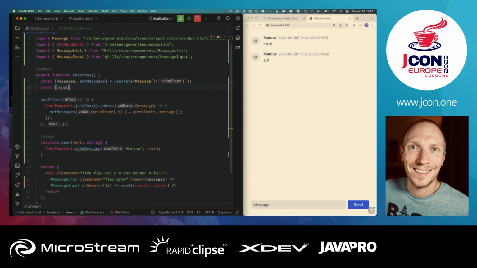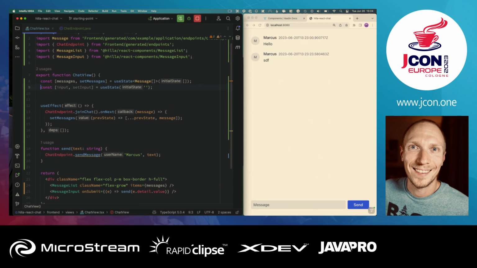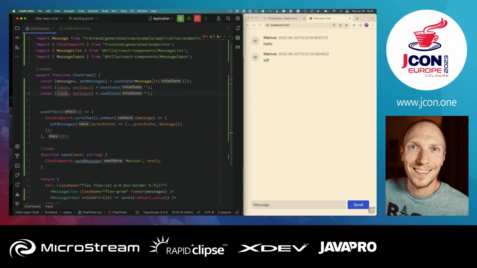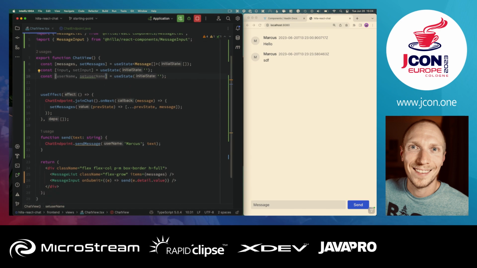We're going to have an input and setInput array here, and that will use state starting with an empty string, and then we'll have exactly the same, except we're going to call this username and setUsername, also starting with an empty string.